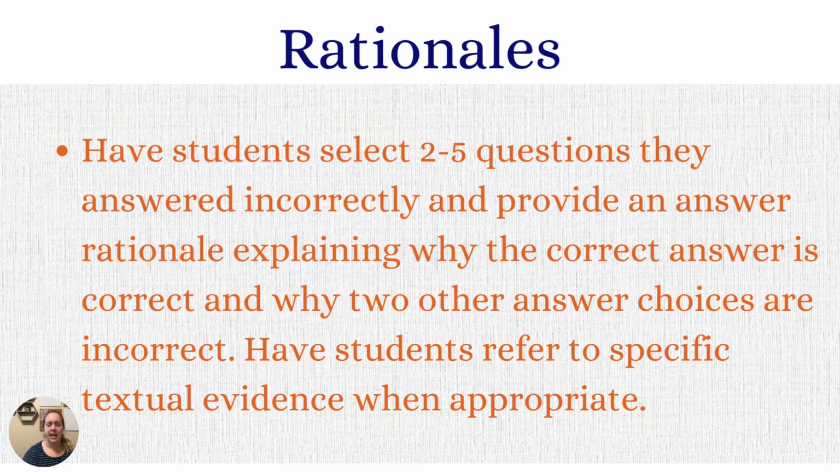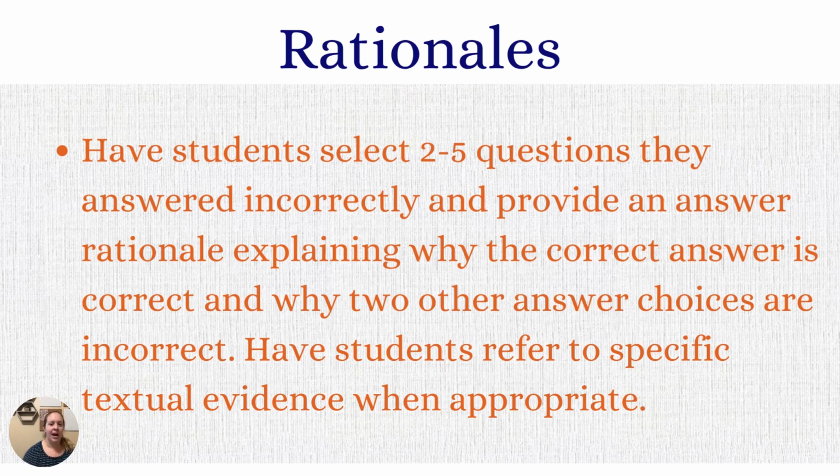But sometimes, especially if students have an ACT practice and then maybe the next day they have a sub, I might give them the answer key and have them select maybe 2 to 5 questions that they answered incorrectly, and they write their own rationales. So they'll tell me why the correct answer is correct and then why 2 other answer choices are incorrect. And I encourage them to use specific textual evidence when appropriate.